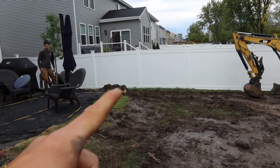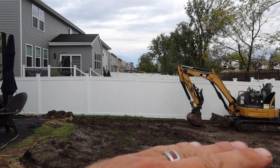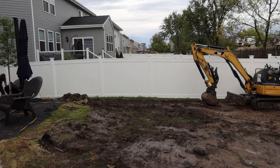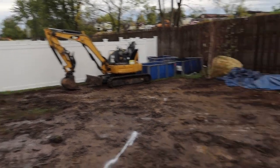Jack and Dan are going to work on dropping in some big 36 inch boulders on that back side to retain the soil. We'll come about a foot away from that fence, and then that'll give me a place to pile up the dirt as we start excavating the pond.